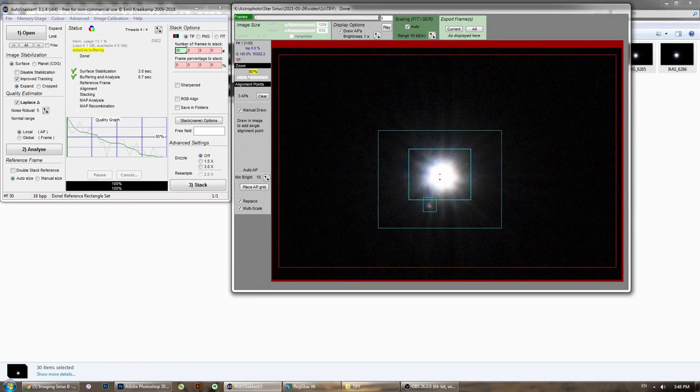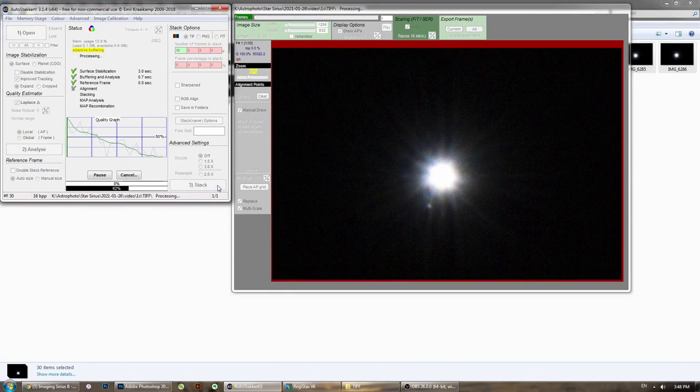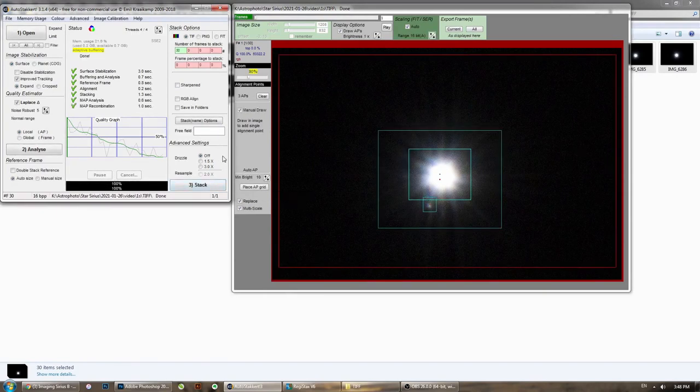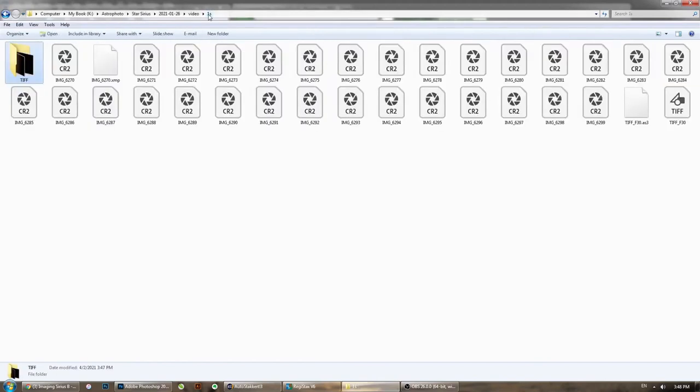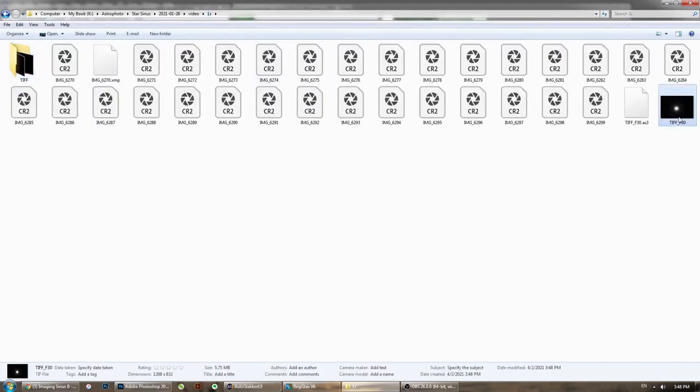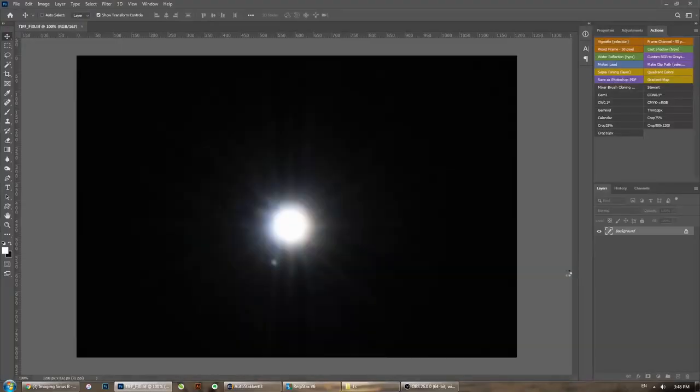You can choose to stack all the 30 images if you think the image quality is okay, or you can stack fewer, for example maybe 20, depending on the quality of your recording. And if you are shooting more than 30 images, then you just decide how many you want to stack. In this case, I'm going to stack all 30 of them. The process is done very quickly because of the small image size and also the small number of images. So here it is. This is the result of stacking 30 images.